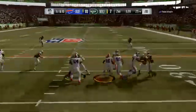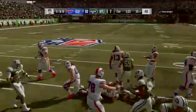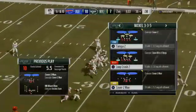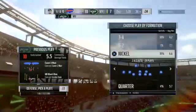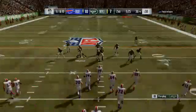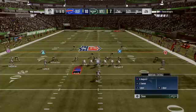Here's a handoff to Ajayi to begin the drive. And he's taken down, but able to slip across the 35. It'll be a gain of 10 to start the drive out, and by a few inches, that'll be a first down. At this stage of the game, the run-pass numbers are a little bit out of whack because most of their yardage has come through the air. But in a sense, that just sets things up for big runs like that, because the defense might be a little bit off balance. They pick up another first down with that run.